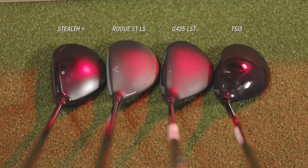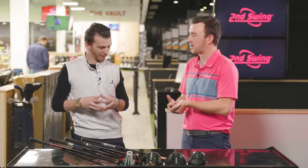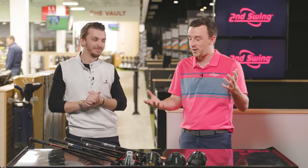New this year, Callaway is, and I'm looking at the two club heads now, a pretty similar color and a similar look and style for those two. So I like that. We've got the TSi3, which is still that glossy. TaylorMade's always had that matte finish, whether it's been gray or white or now black. I'm excited because I've loved the G425 LST. It's been awesome, but if there's something out there that's better, I'm willing to replace it.